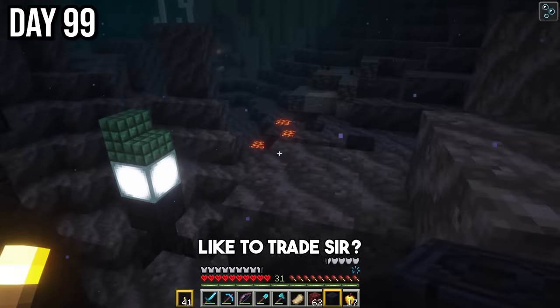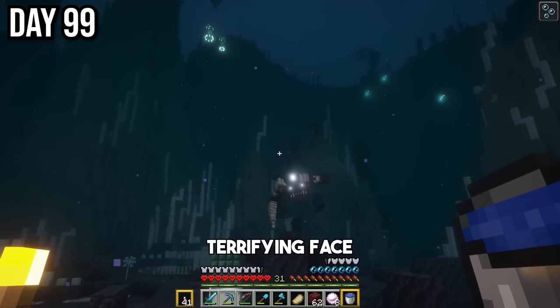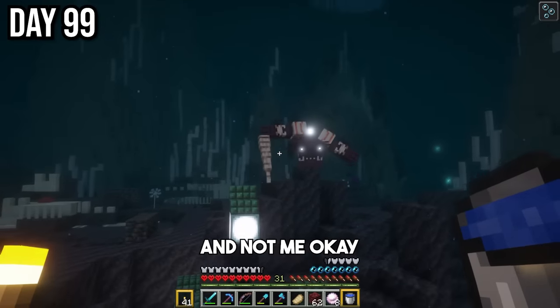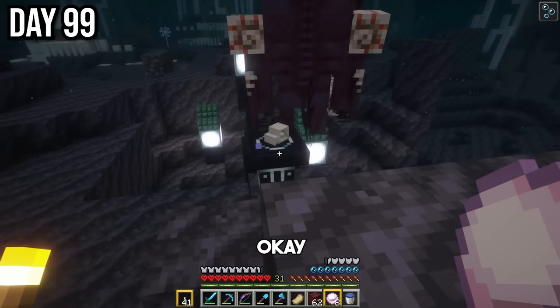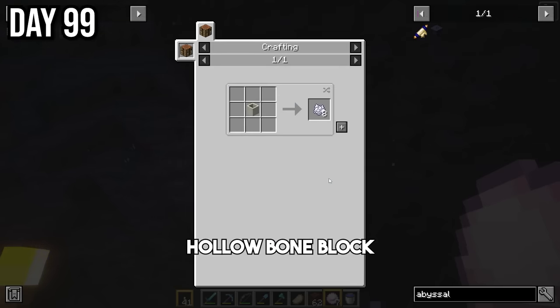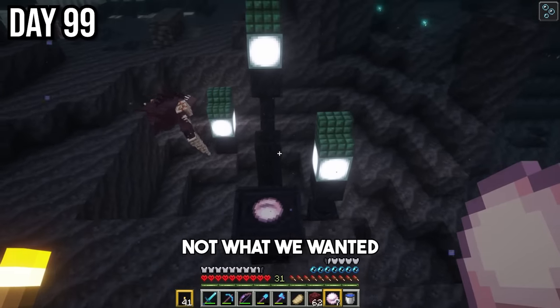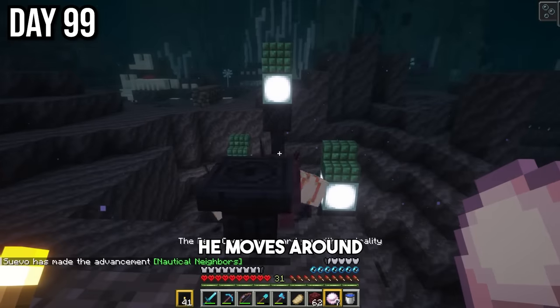Would you like to trade, sir? I will place this in a pearl. Wow, that's a pretty terrifying face. I hope it's going for the pearl and not me. Okay, good. Yeah. Okay. What is that? Don't know, but there we go. There's another one. Hollow bone block. Okay. I mean, not what we wanted, but cool, I guess. This guy's kind of derpy with how he moves around.